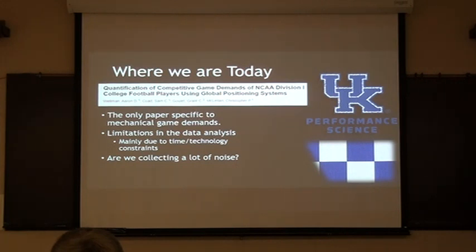Power was an issue. The way that they looked at what max speed was, or that 75%, was a little flawed. They set an absolute value of max speed, meaning it was the same for everybody. So if I can run, let's just say 20 miles per hour, my 75% is the same as the guy who can run 18 miles per hour. So you're inflating some of the high-speed distance for the guy who can run fast, and the guy who can run slow may not even record any high-speed distance. So what we ended up doing was setting that relative to the person and their individual max speed, so you get a more representative picture of what their 75% is.